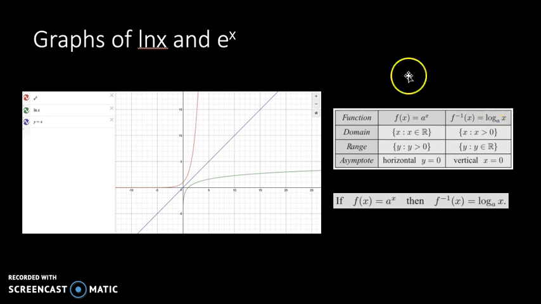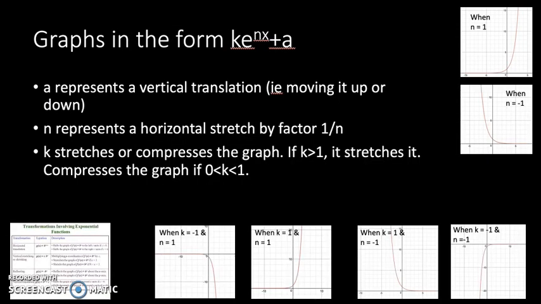These are also some of the properties of the graphs for each function. As you can see, for this one, the domain is that of real numbers, but for the domain of a log graph, x has to be bigger than 0. And this is reversed in the range here. For an exponent graph, there's going to be a horizontal asymptote, but on a log graph, there's going to be a vertical one.